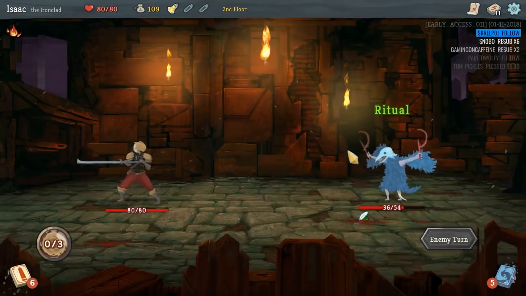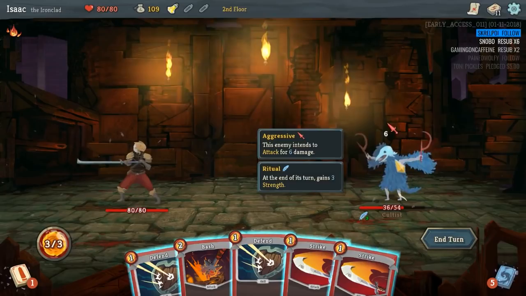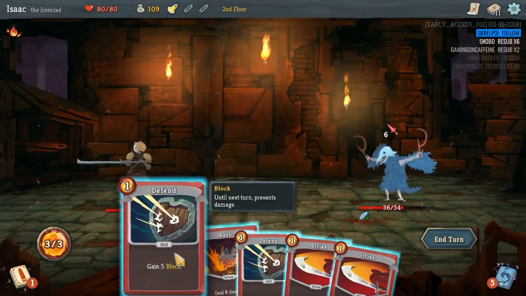My power is unmatched. I love the font. So this guy now has Ritual. At the end of each turn, gain 3 strength. And so this could actually come in quite useful here. He is going to attack.